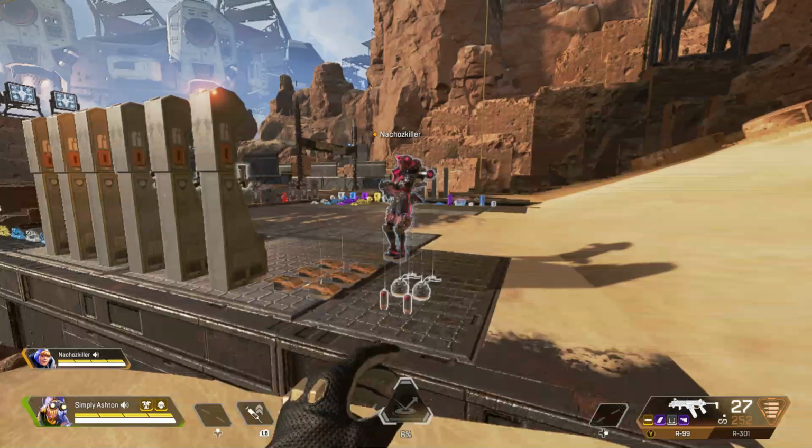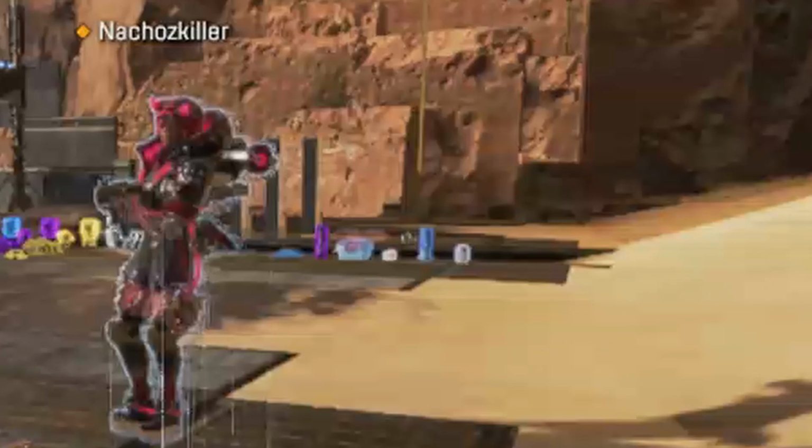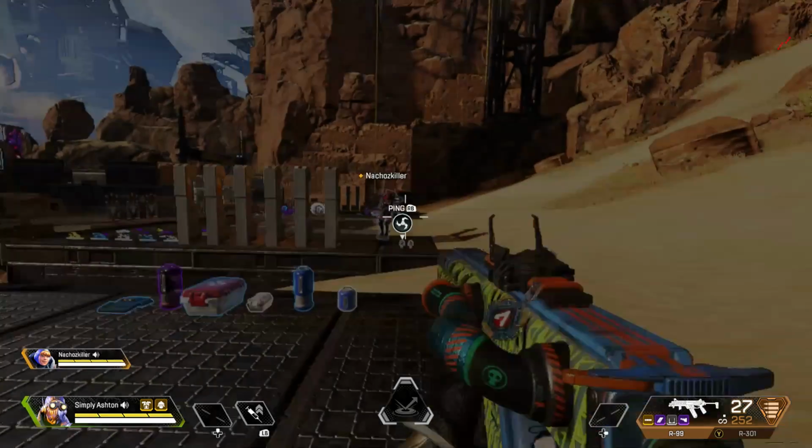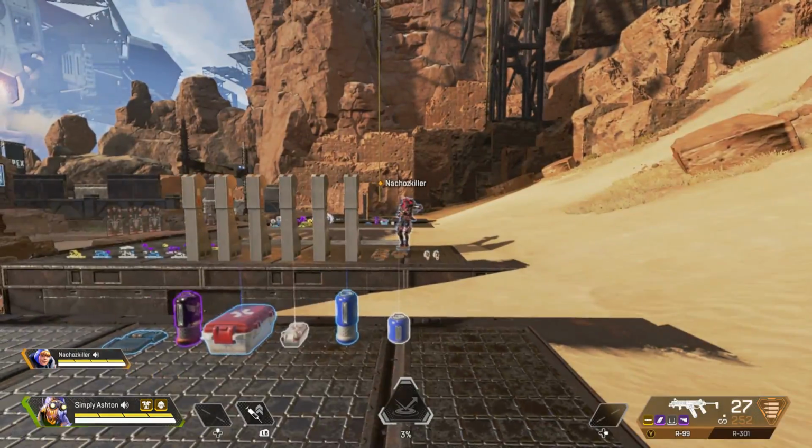Here to help me demonstrate why movement is so important in Apex Legends is my good friend Nacho's Killer. As you can see on screen by his stats, he is very well experienced in Apex Legends and definitely well equipped to help me demonstrate why movement is so important in this game.